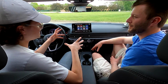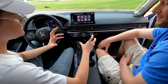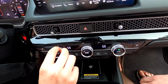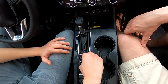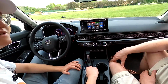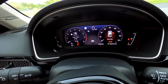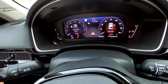One last thing I want to touch on is just the pure quality in this car. Everything you touch in the Civic feels quality. Hear those clicks? Even just down to the knobs, everything feels like it's put together properly. Even the drive mode button, which makes some cool noises, reminds me kind of an Acura MDX type thing. Yeah, you're right. And I mean, look at this cluster. Fully digital. You can see the car in the middle, the brakes turn on when you hit the brakes, and turn signals.